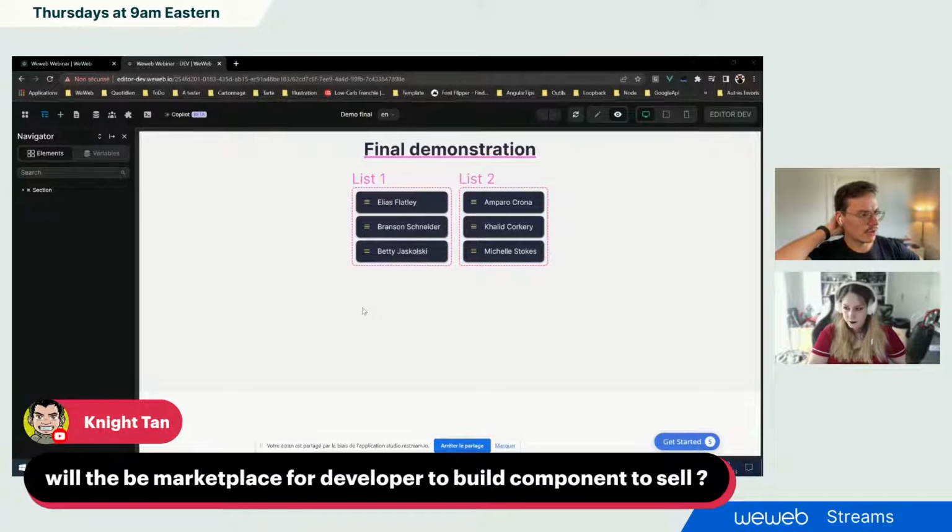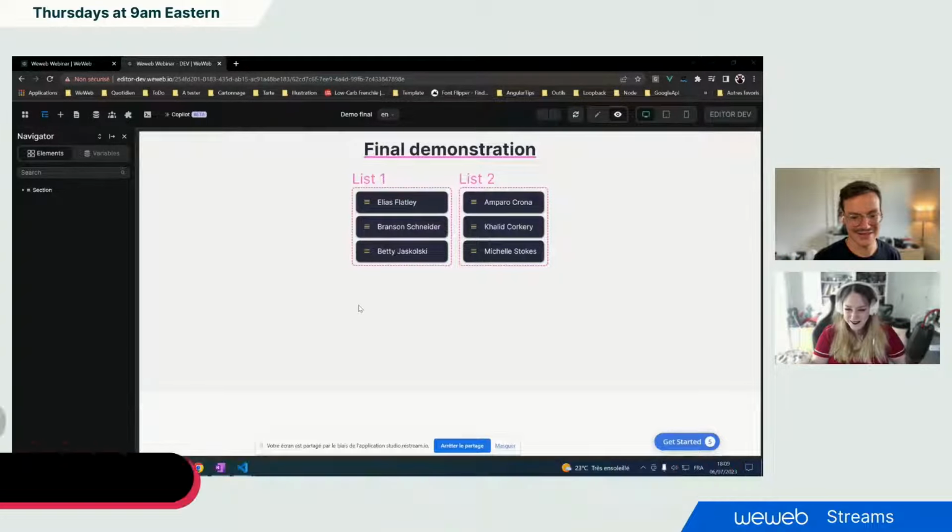And spoiler alert, we are working on a kind of MVP for a marketplace, which will just be copy-pasting JSON that will store the configuration of an element or a plugin that you can share between users. Then it will be the first step towards the marketplace, which will be a fully blown website in the end. I was working on this this afternoon.